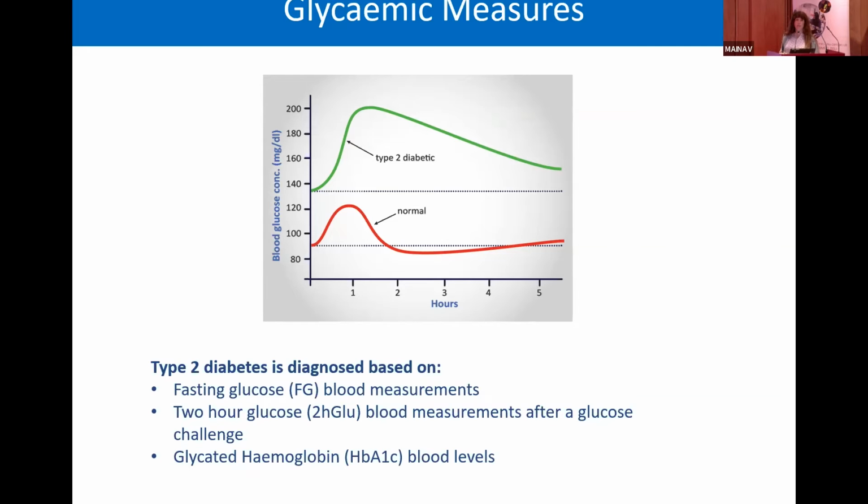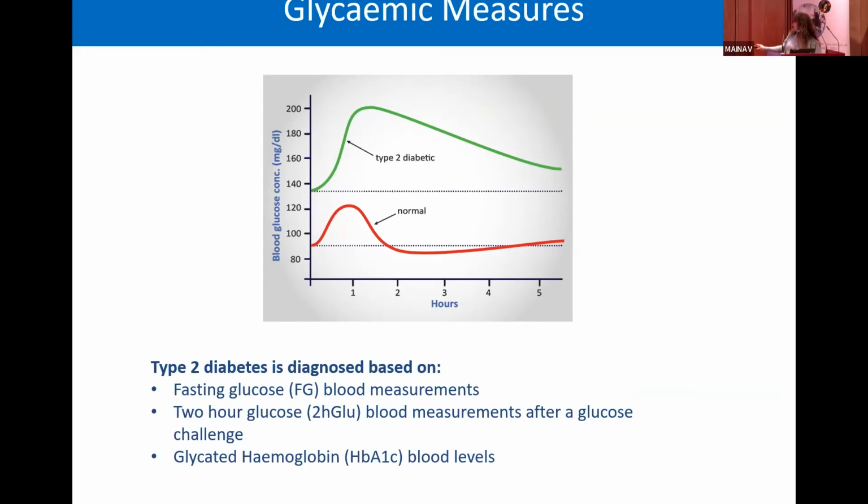Another measure that is routinely used to diagnose diabetes is 2-hour glucose after a glucose challenge. Again, you come in fasting overnight, they give you a glucose syrupy drink to drink, and that will cause a spike in your blood sugar. In a healthy individual, you see the spike, then at some point insulin gets secreted and your blood sugar levels will start to return to normal. Actually, at 2 hours, they're slightly below your baseline. And what you will see is that in the type 2 person, that response back to baseline is a lot slower. And these have been traditionally the two measures used to diagnose diabetes.